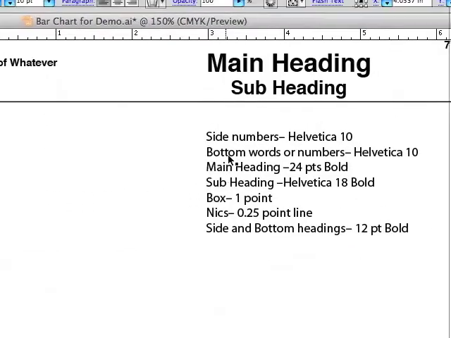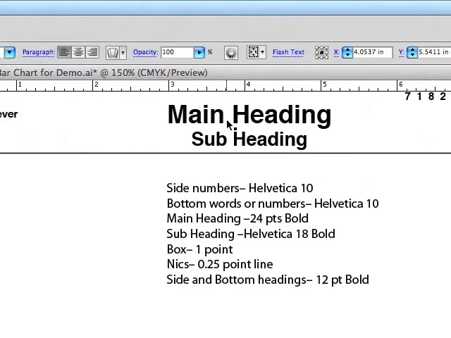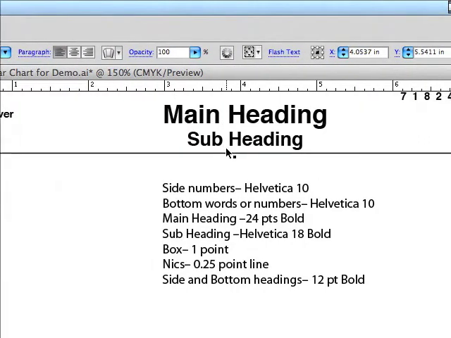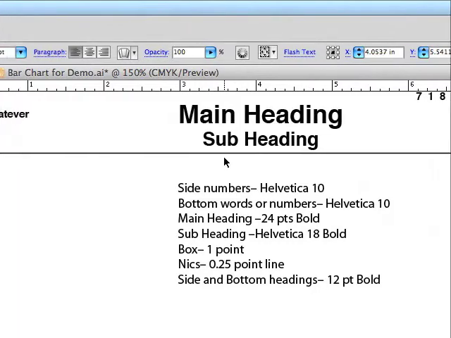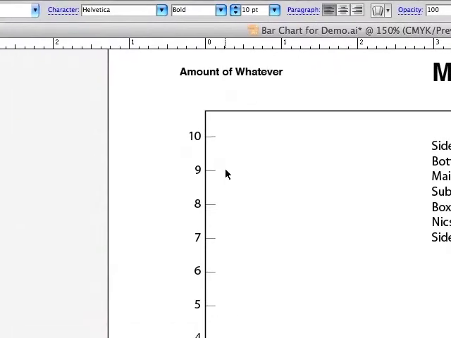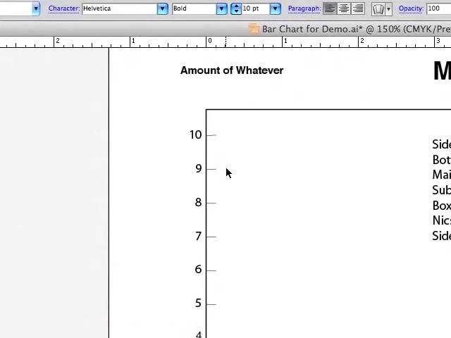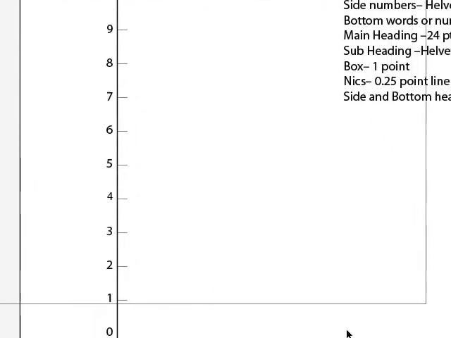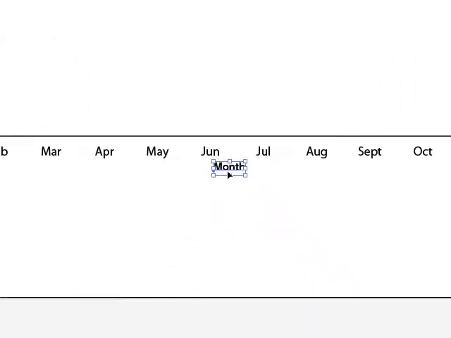Main heading, 24 point. Subheading, 18 point. The box is 1 point. The ticks are hairline or 0.25. And the side and bottom headings are 12 point bold.